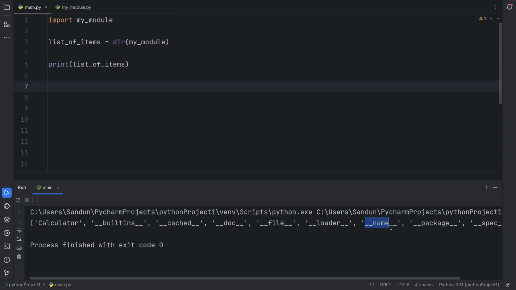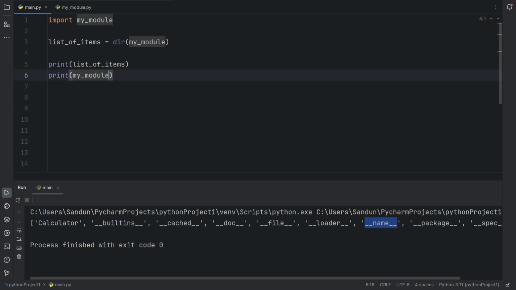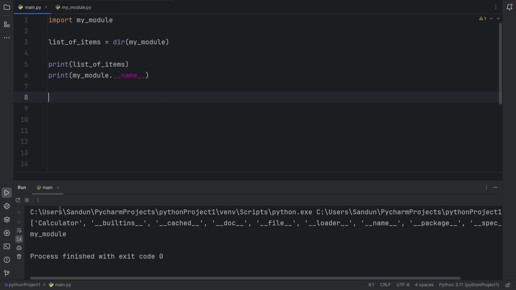So we have something called underscore name. So you can access those things. Let me show you. Print my module, we have to refer from the module dot underscore name. I'm not sure whether this is possible, but it should be possible. So my module underscore name. Let me run this. So here it says my module. It gives us a reference to my module, so it will give the name of that script. So that's what it is doing. This is used for verification and a lot of other things. You will learn them later. So in this way we can use this.